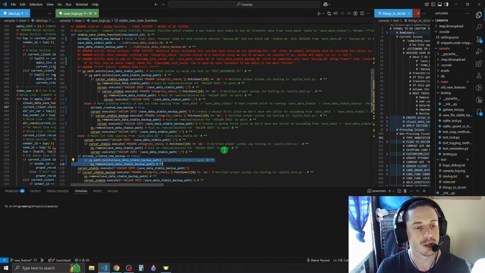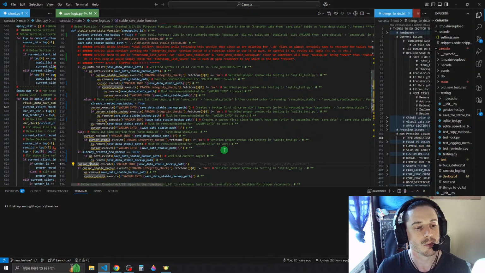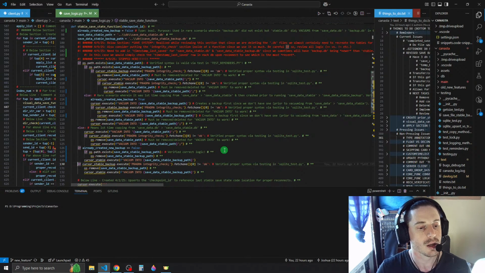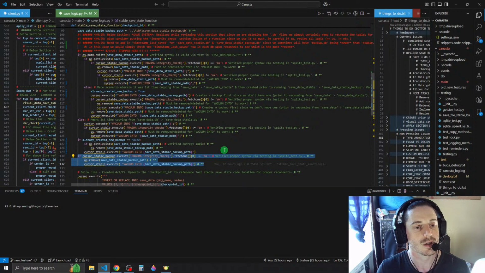Okay, so then yeah, only in this case where created new backup is false, because we wouldn't need to do this if we already did it. We wouldn't need to check for backup because we know it exists, because we literally went through that and created it. So why would we remove it, and then why would we vacuum into save data stable, and then why would we check it to see if it's got integrity? We already checked to see if it has integrity whenever we create it, so yeah.